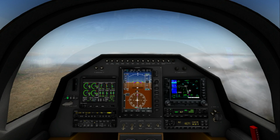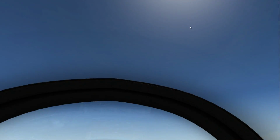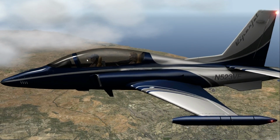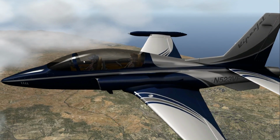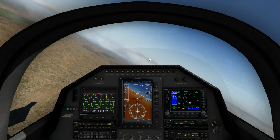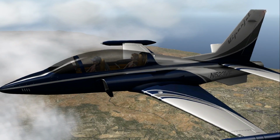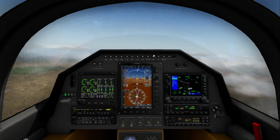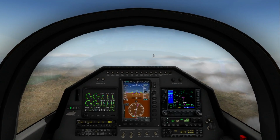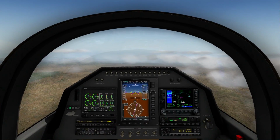Am I seated very low in the cockpit, or is the basic view forward this limited? I don't know. I don't think I can go much higher. If you look at the model here, the captain's head, his eyes are about even with that. So I guess I could come a little higher. But I think the view is just going to be limited. Could probably get a little higher there. There we go.